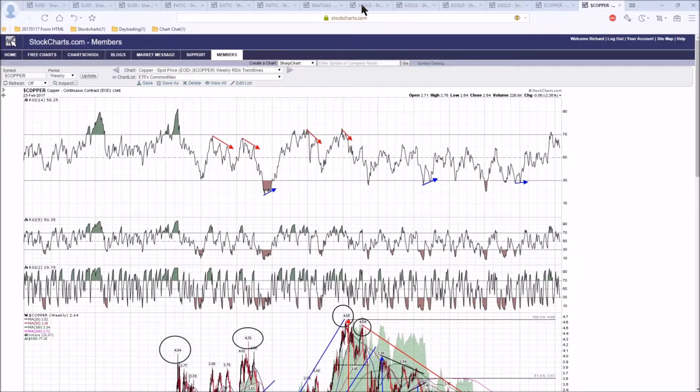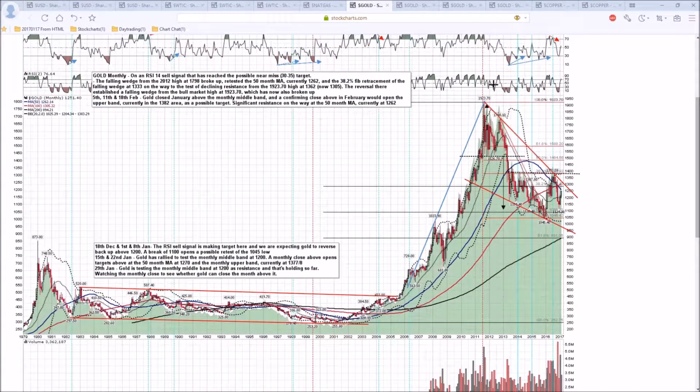On the bigger picture, and this is just for perspective, really, I'm just going to show you the gold monthly chart, because this really hammers it home. Okay, this is the move down from the 2011 high. What is it? It's a slightly more than 50% retracement of the previous trend, which was this one. What is it on the bigger picture? This is a flag. That whole move is a flag.